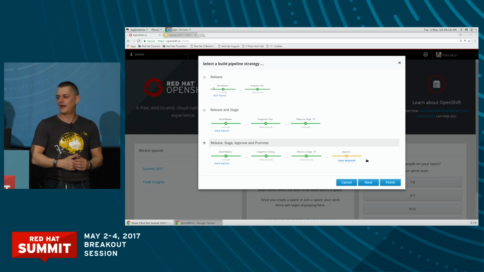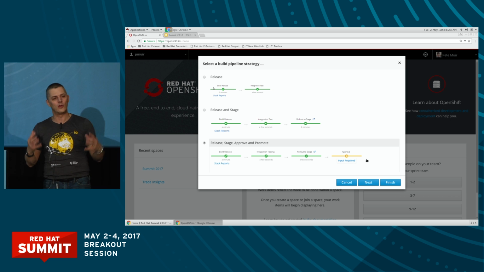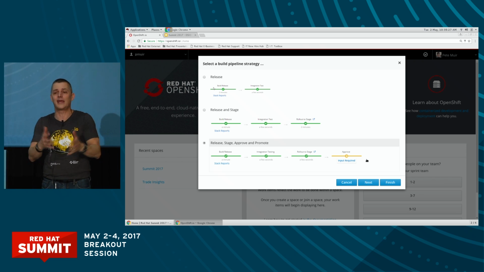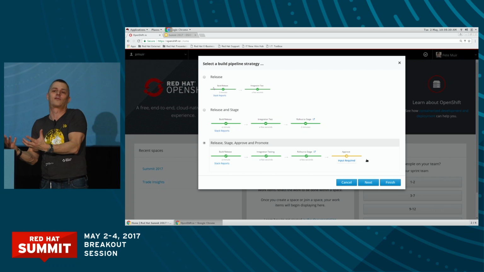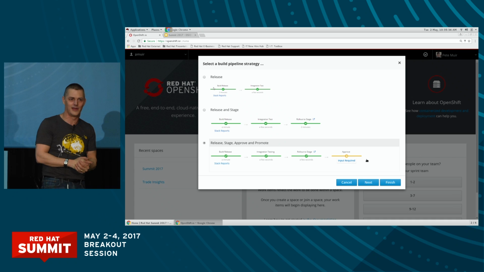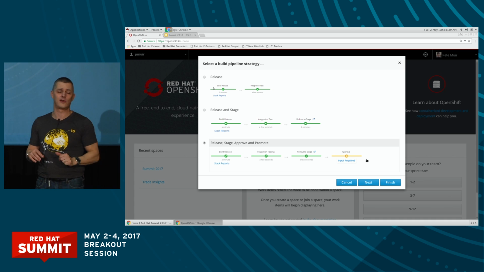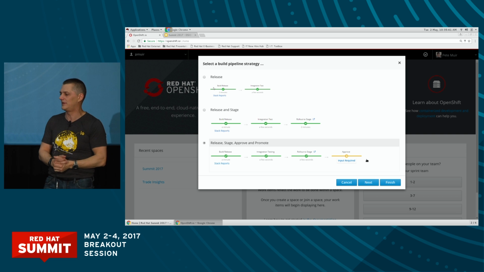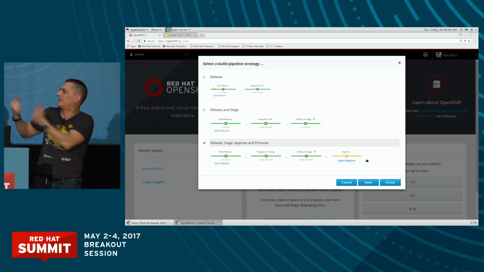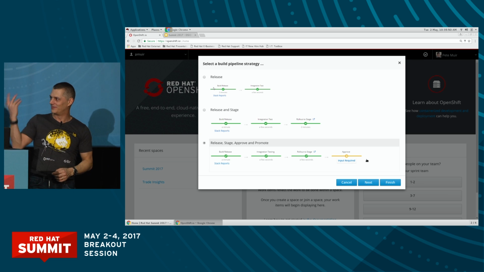And lastly, pipelines. James Strachan has been so key in bringing a lot of the experiences they have on the fabric8 project, which hopefully you've heard of. fabric8 is essentially the upstream and the ancestral father of OpenShift.io. And one of the great things about the way the fabric8 team has worked, and I'm sure James will talk about this, is their adoption of these continuous practices. And right now, Pete has basically extracted all the knowledge that James has by just clicking a radio button and going on from there.